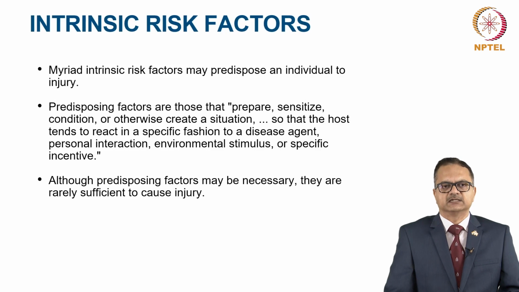There are several intrinsic risk factors which may predispose an individual to injuries. These are those that prepare, sensitize, condition, or otherwise create a situation so that the host tends to react in a specific fashion to a disease agent, personal interaction, environmental stimulus, or specific incentive. They basically cause the host to react in a particular manner to an external stimulus. This is what is an intrinsic risk factor. Although predisposing factors may be necessary, they are rarely sufficient to cause injury.